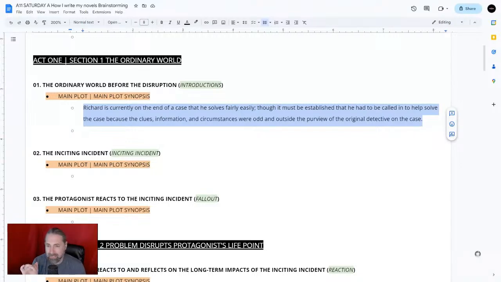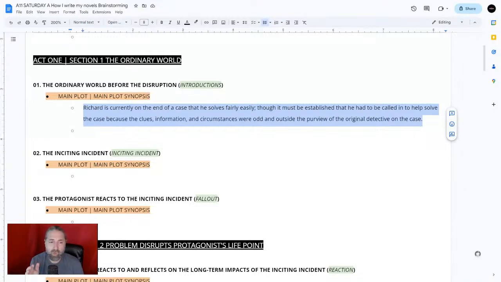Whatever the deal is, and then some people busting his hump, and then the next scene is him solving the case, right? And by the way, the busting the hump is that, like, you're only brought in because of blah blah blah, and he's like, well, you guys couldn't figure it out, and they're like, well, this stuff was too weird for me. And that might be a film, but in a book, in a novel, you can let it breathe a little bit more.